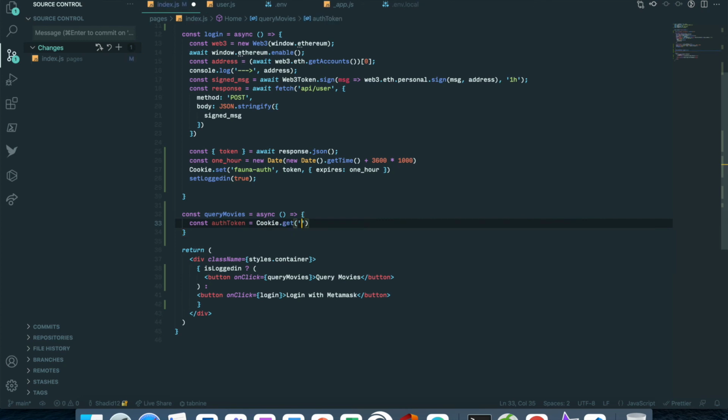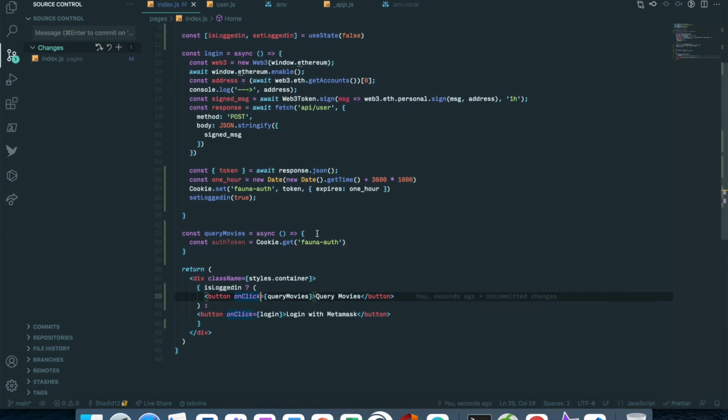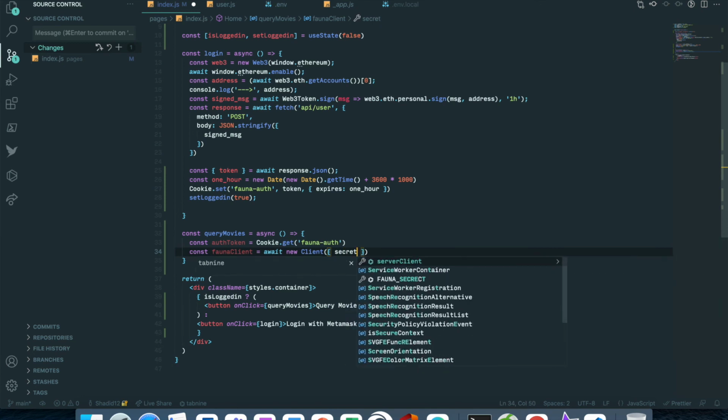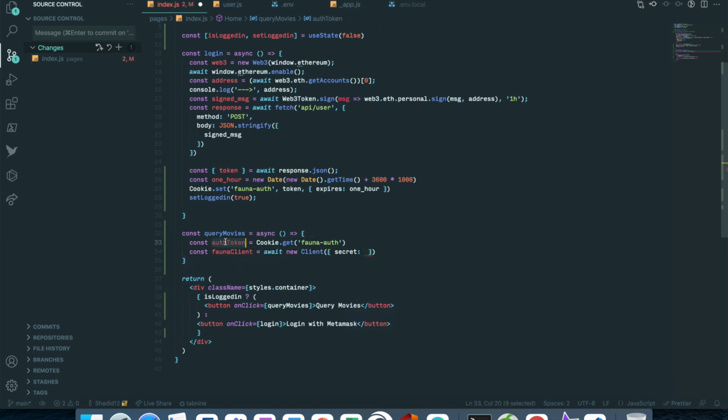So cookie.get fauna auth. And here we need to create a new Fauna client. This is happening in our front end. So const faunaClient await new Client, and the secret is going to be the auth token.